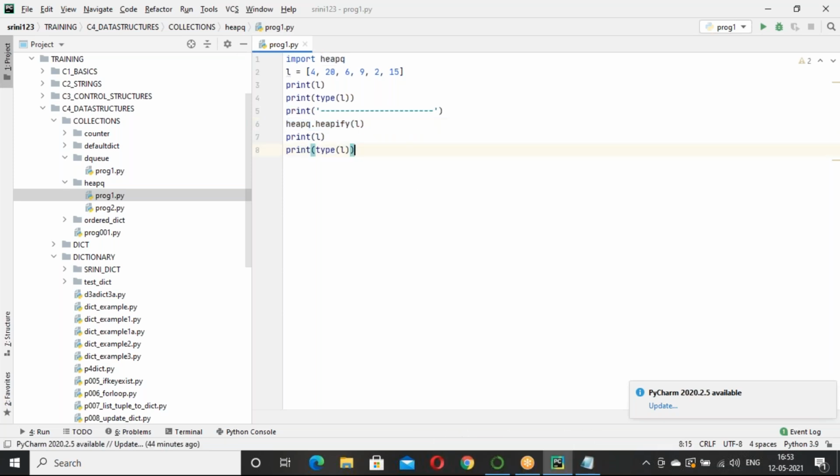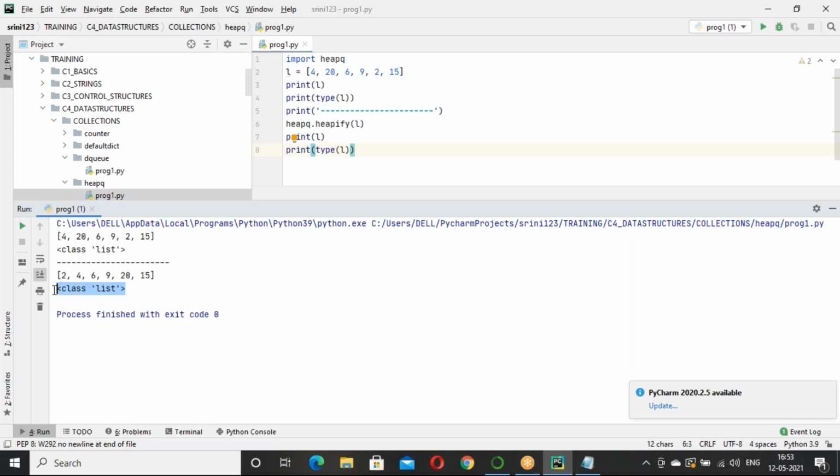After heapifying, L is list only. But see, the arrangement of the items is changed. If you observe carefully, the smallest element is first. Moreover, it is not in ascending order or descending order. Please observe.